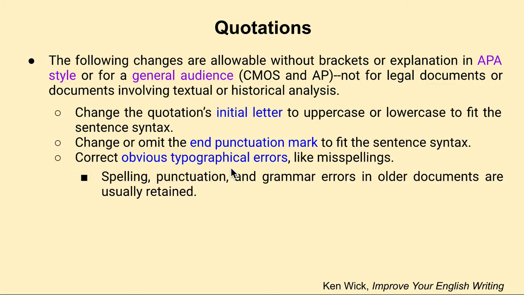But the slide is saying that spelling, punctuation, and grammar errors in older documents are usually retained. Believe it or not, it's one of those weird quirks. If it's more modern, people will correct the obvious typos, but in older documents, maybe from the 1700s or 1800s, people will just leave the spelling and the punctuation the same, or the grammar errors in there, and just leave them.